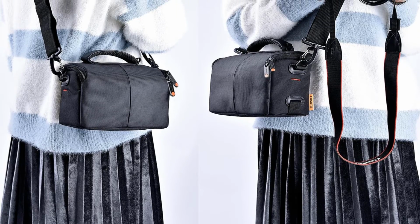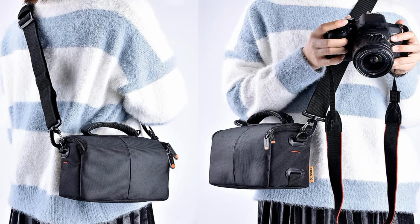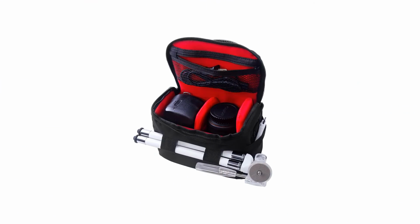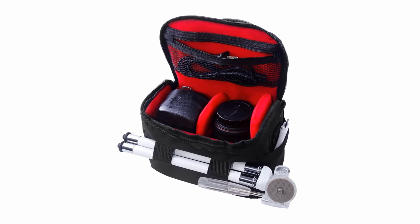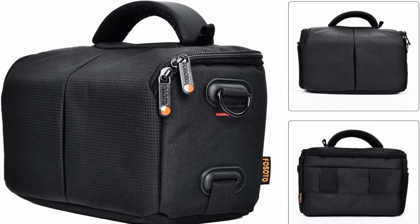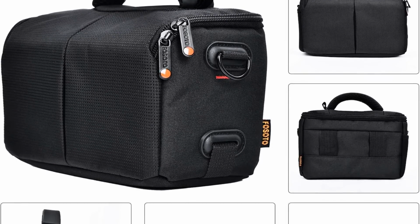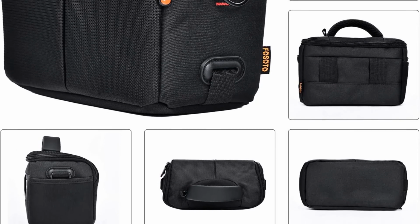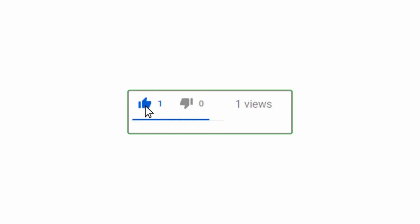It has a wide interior with two detachable dividers using which you can adjust the space of the compartments for accommodating the camera and other large gear. In addition, there is a zipper mesh pocket on the inner side of the top cover that can store chargers, connecting cords, and other small equipment. Finally, there are two belt loops on the exterior body through which you can attach a tripod stand with ease. Shock-absorbing material is used to make the internal padding for better protection, reinforced with both shoulder straps and top handle for easy carriage.